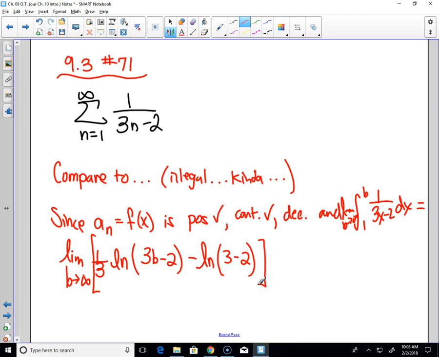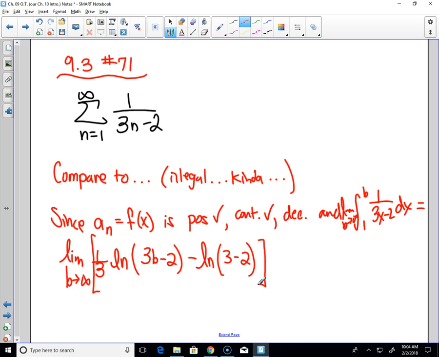Would you need the limit comparison? You can't do p series as is, because there's a minus 2. But once you compare it to 1 over 3n, you guys were struggling with the greater or less than thing. You wouldn't even have to think about that if you just did limit comparison, because 3n over 3n, the limit's 1. What one does, the other does. If you don't like the bigger, smaller thing, just do limit comparison.